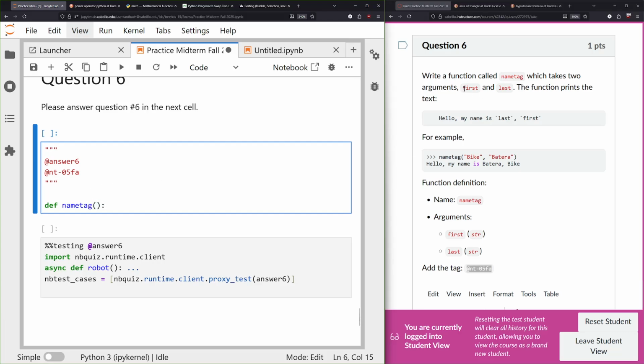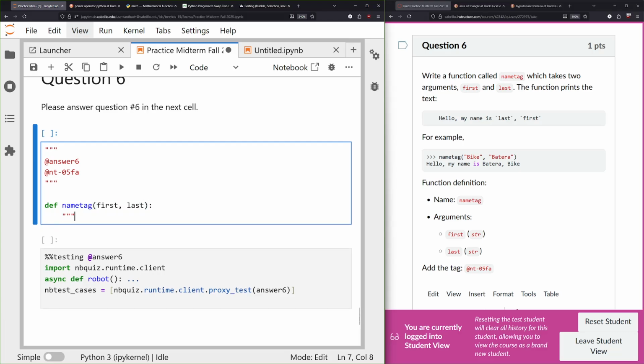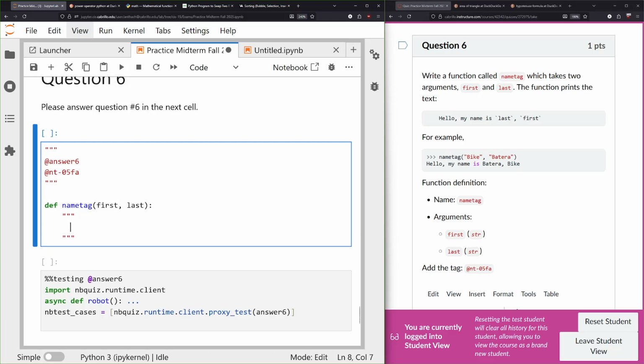It takes two arguments, two strings. And then let me describe the function. The purpose of this is really to print the arguments back out. In particular, it's going to print a greeting.